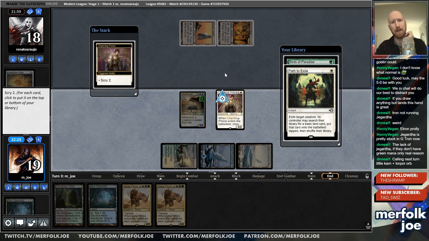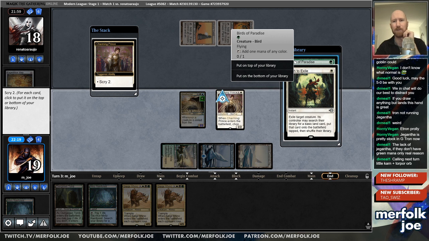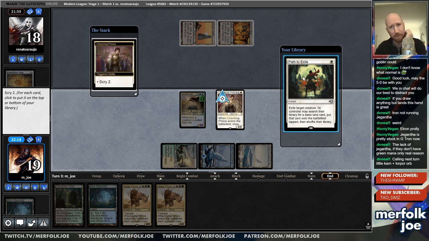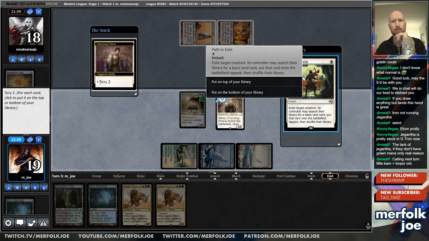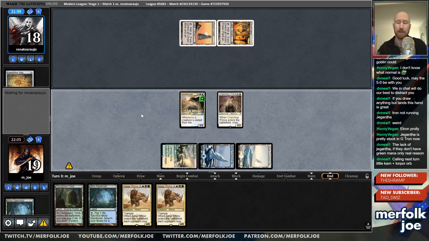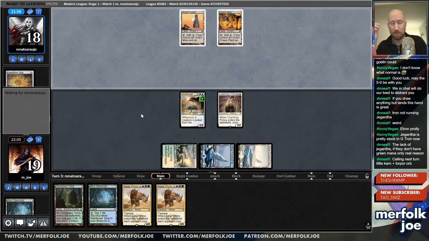Huh. I don't think I want the birds, and since you guys seem to be on the read that it is Eldrazi Tron, I feel like the Path is probably significant. So I'll keep that. We only have 4 Paths in the entire 80-card deck, so you have to be pretty careful about scrying one away.